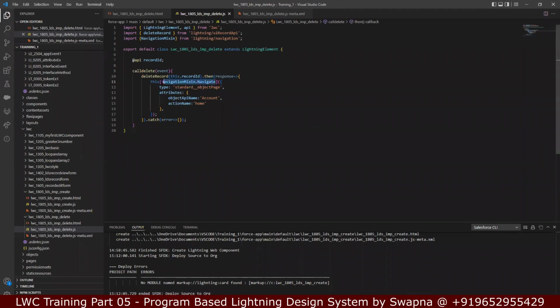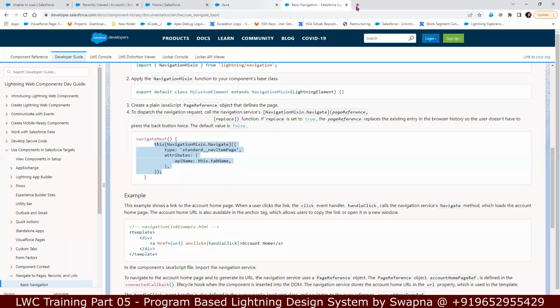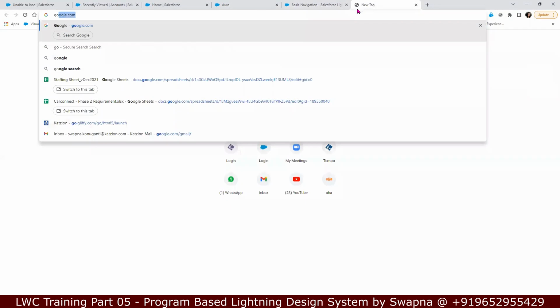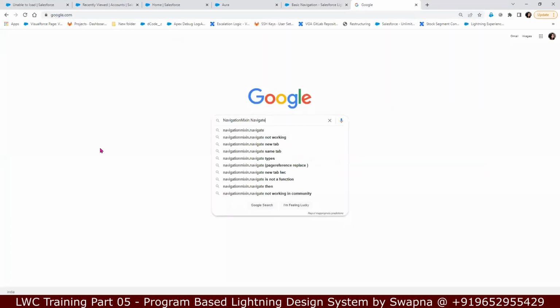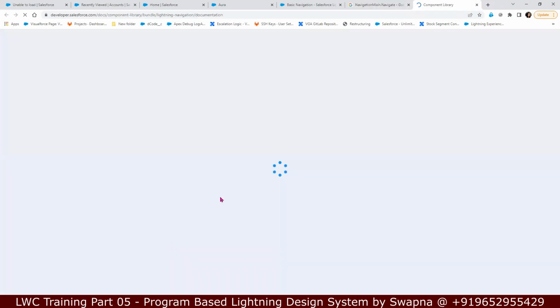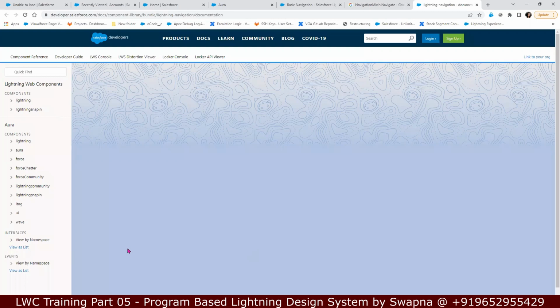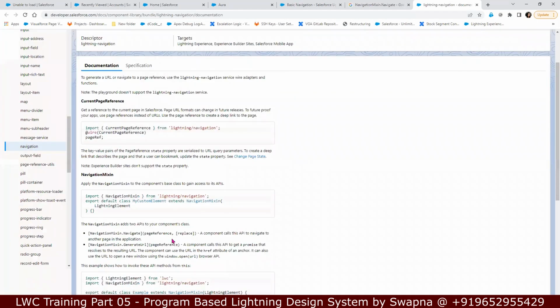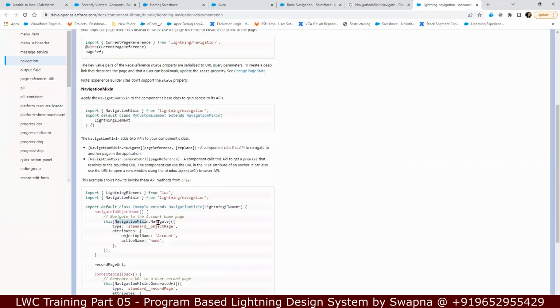If you search this, navigation, see here, navigation mixin, navigate, type standard object page, account, home.